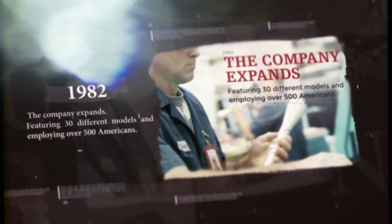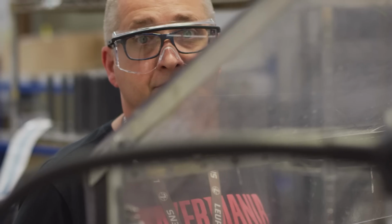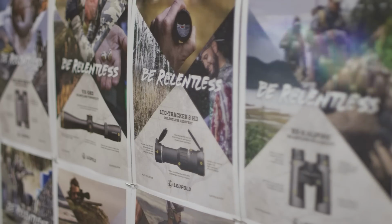We have over 700 employees right here in Oregon. We've been making rifle scopes here for 70 years, and we've learned a ton about that. The one thing that we've made a commitment to is that any optic that you're going to put on any firearm of any type, and you're going to look through and pull the trigger, that moment of truth, it has to be made in this factory by our people, by our team. We've got 80 engineers looking at product. How do we make it better? It's this uniquely American company. No one else is even close or does what we do. And it's truly a competitive advantage for us. I mean, it's a big deal.